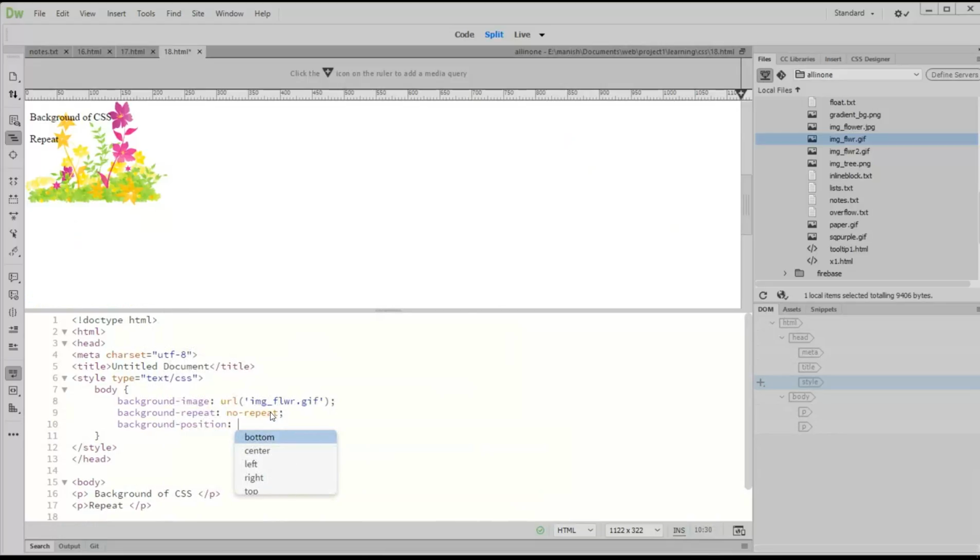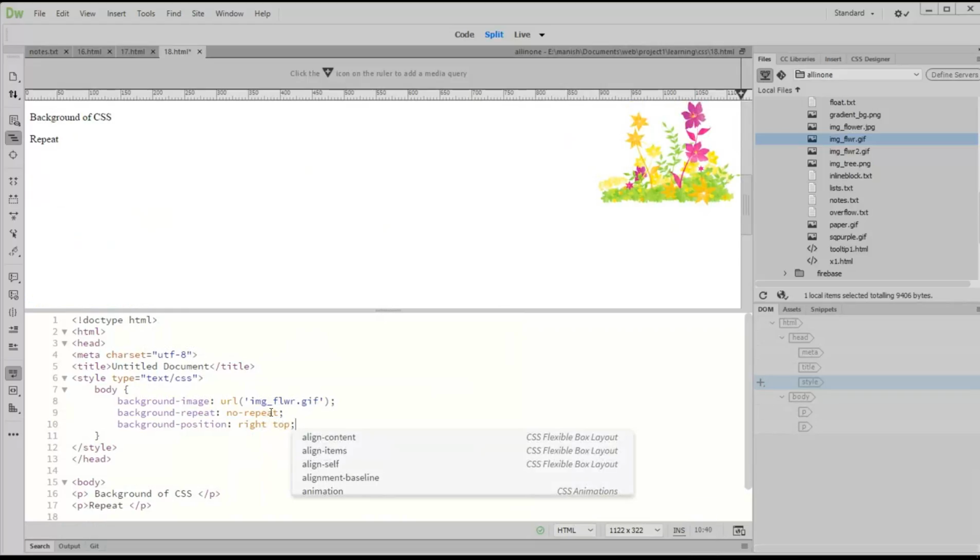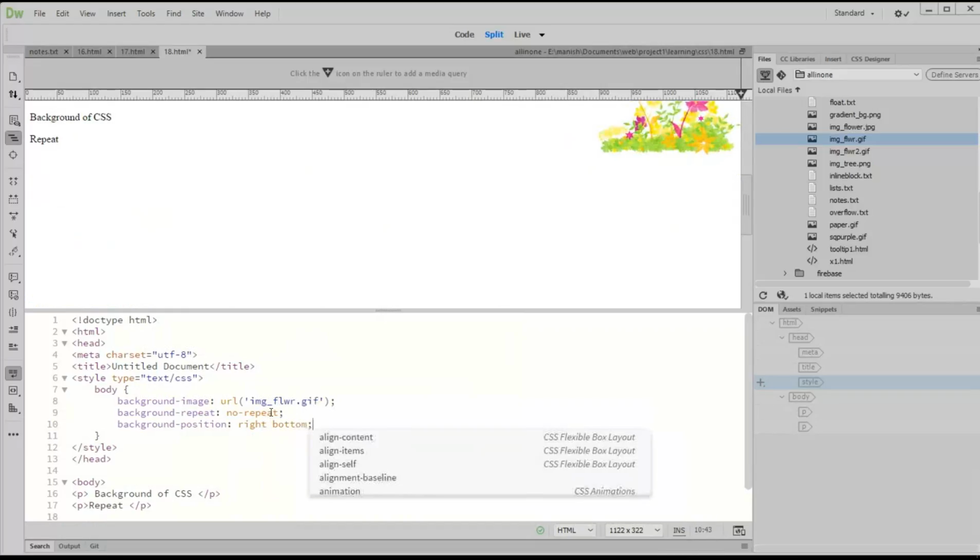And position you can give as right top or right bottom. So generally I will put the div tag to make it really working condition. Here, if I say right bottom, it's not behaving properly.